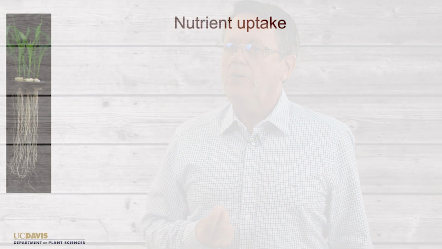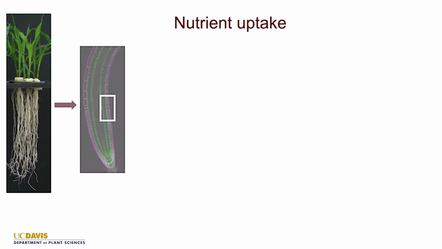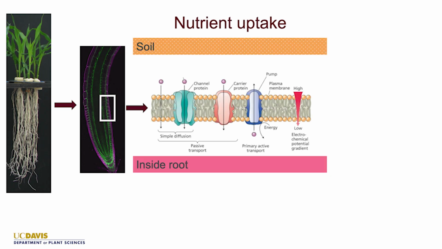As you all know, nutrients are taken up by plant roots. Nutrients go into the root through this barrier at the outside of the root, shown here in the purple. If you zoom in a little bit closer, this purple layer, which is the outside of the root system, consists of a membrane, and that membrane has a lot of very important structures in it, shown by these proteins embedded in the membrane.